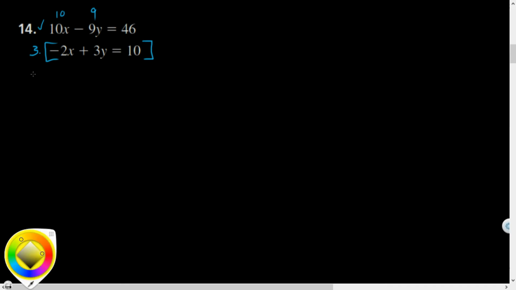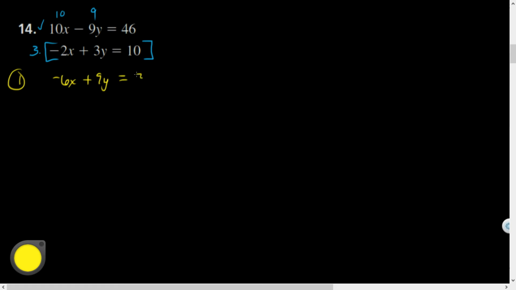All right, this is step 1. I'll tell you the words for step 1. Multiply one or both equations by a constant in order to get opposite coefficients for one of your variables. Lots of words in that, but that's okay. So let's see, 3 times negative 2x is negative 6x, 3 times 3y is 9y, and 3 times 10 is 30. And step 2, the benefit of this is that when I add these together, one of those variables gets eliminated. I'll rewrite the top one just one more time. You don't have to, but it might not be a bad idea. Sometimes you can make mistakes.